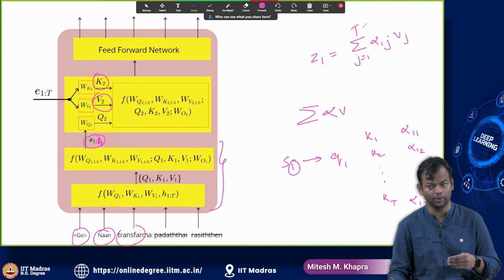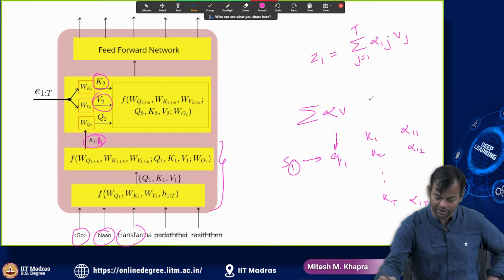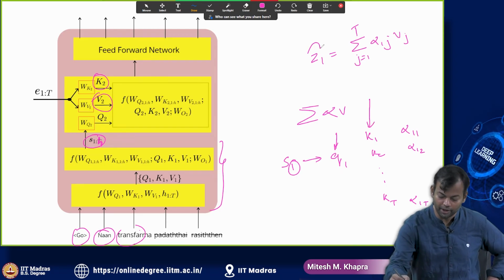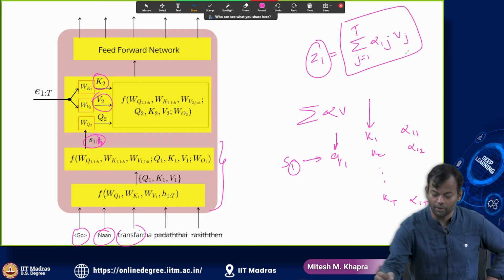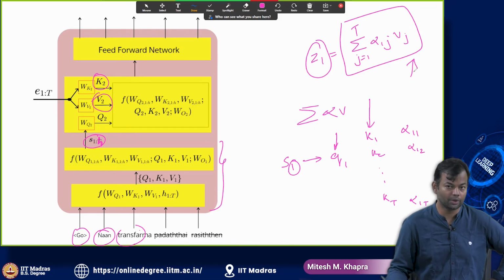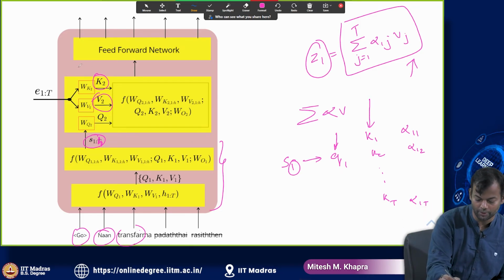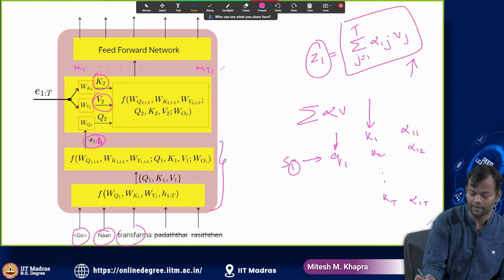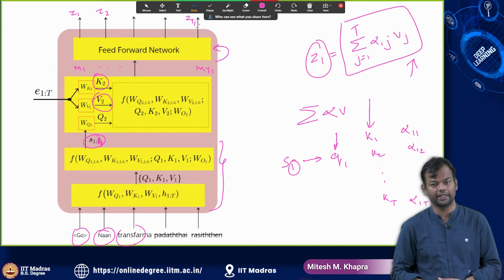You have the key, query, and value. It's just that now the attention is between the decoder representation and the encoder representation, and you're computing a new representation for the decoder using an attention weighted sum of the encoder values, right? So that's what is happening in the masked cross attention. You are doing a cross between the encoder and the decoder, and at this level you will then perhaps get out, I don't know what I was calling it earlier, but maybe I'll just call it M1 up to T1, and then these will pass through the feed forward network to give you Z1, Z2 up to ZT1, right? So this is what the entire decoder block looks like.